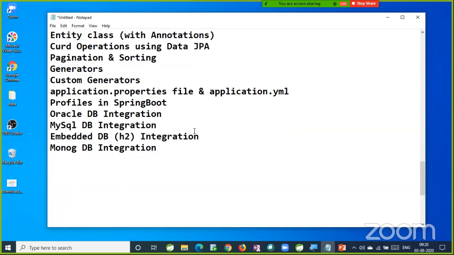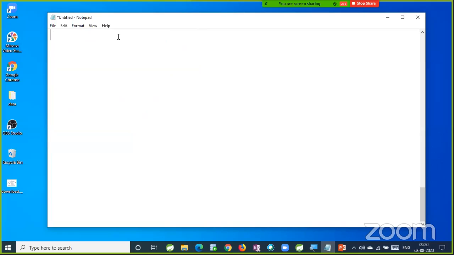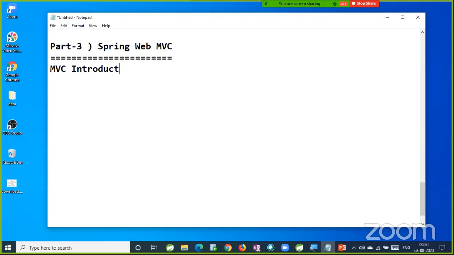Next one. Once this part 2 is completed, the very important thing, that is part 3. As part of part 3, I am going to explain Spring MVC, Spring Web MVC. The complete Spring Web MVC we are going to learn here. Spring MVC, MVC introduction, what is the MVC design pattern, then Spring MVC introduction, Spring MVC architecture.